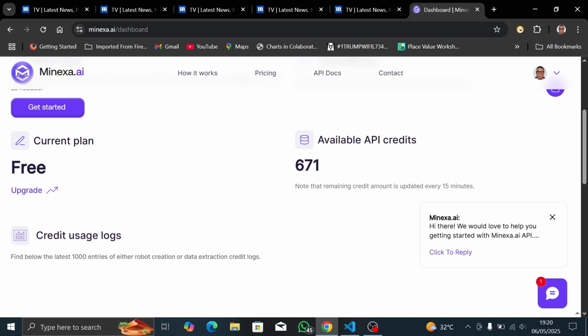As you can see, I'm currently using the free plan, and you'll be assigned API credits, and that will be deducted as you use the free plan until you have exhausted it. Alright, so let us head on to the documentation to take a quick look at how to go about web scraping.